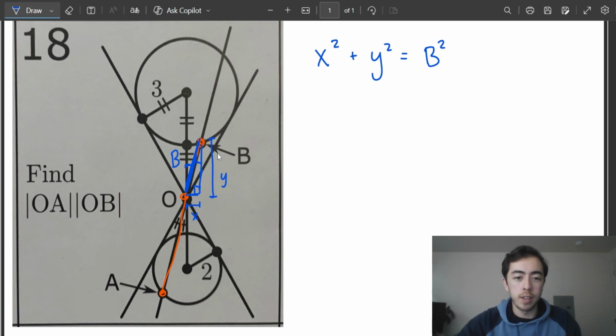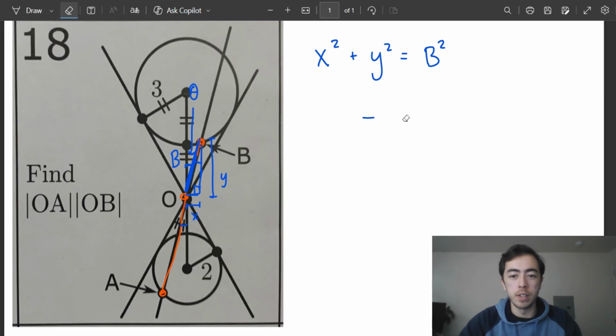And those are going to be the same because they're alternate interior angles. It's the same thing as this angle down here because these are vertical angles. So I'm just going to assign theta to be this angle right in there. And normally x is just equal to some kind of magnitude, I guess that would be the b, times cosine of theta. Usually cosine and x are the ones that are related.